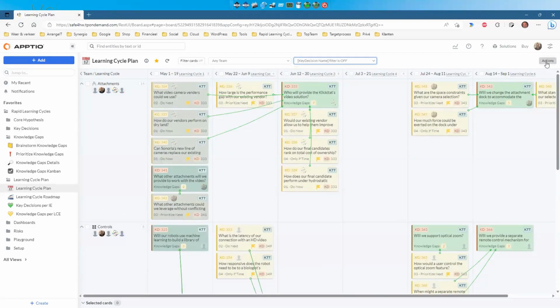I think it's a good time to point out that one of the limitations of Targetprocess is that you have to put the learning, the key decisions and the knowledge gaps in the same column. When we have a tool that has a little bit more flexibility, we intentionally move the key decisions into columns that represent integration events.